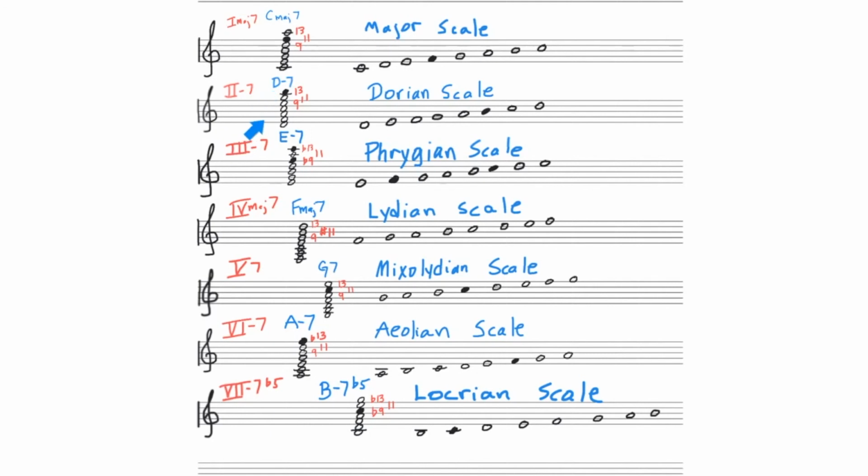This is not desirable on the 2 chord because typically the 2 chord is paired with the 5 in a 2-5 progression within jazz. The important interval within the 5 7 chord is the tritone interval between the 3rd and the 7th of the chord, the B to the F in this case.